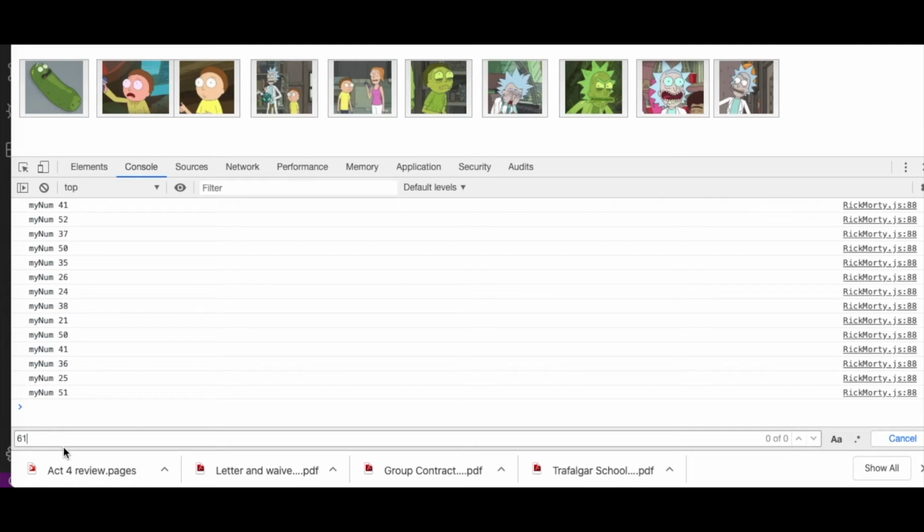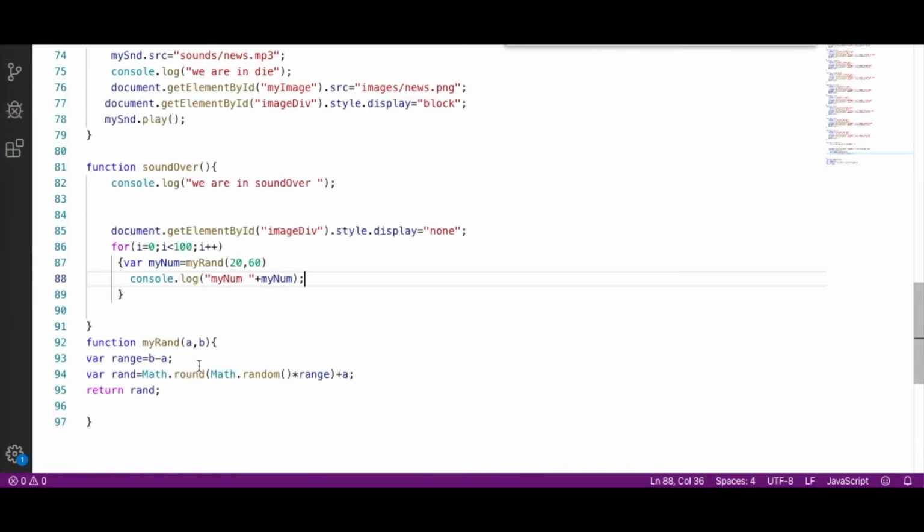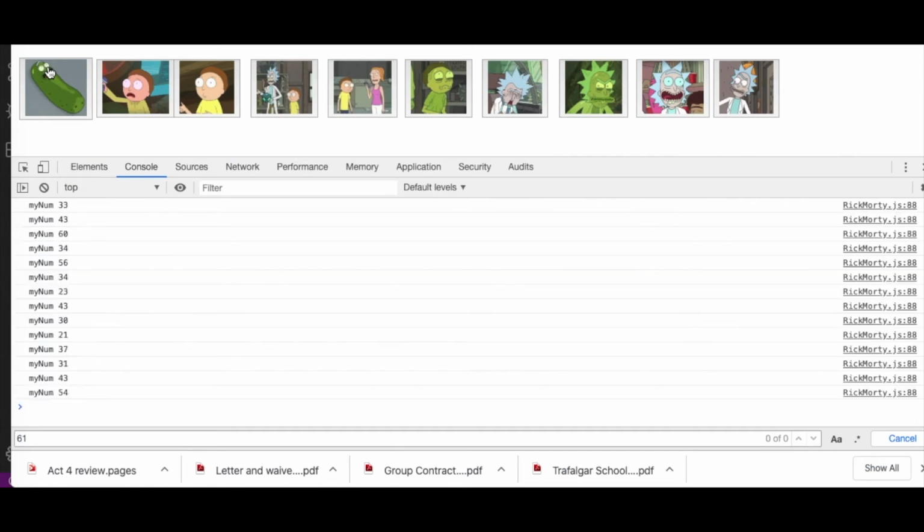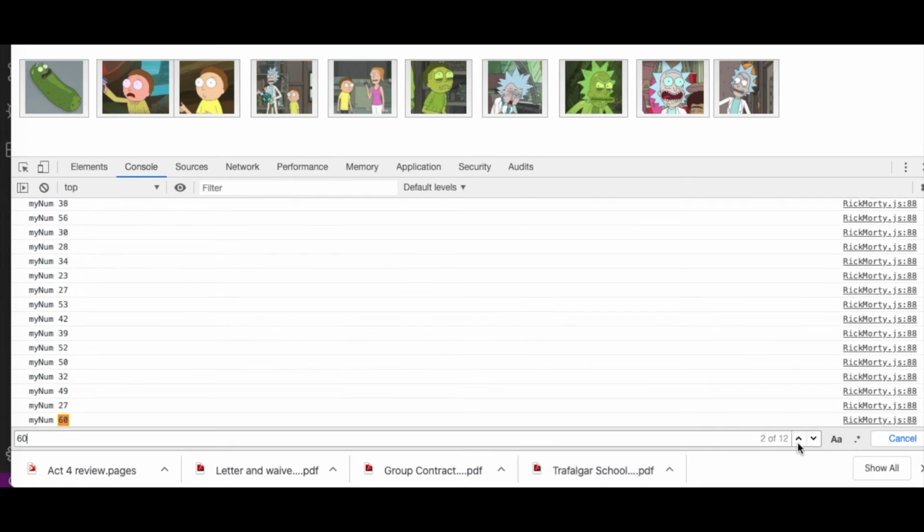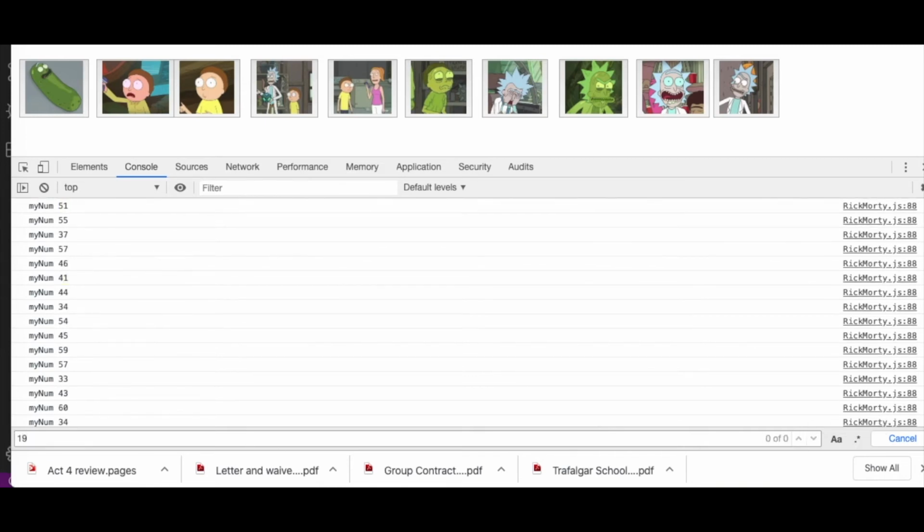We have no 61s, and here, let me just go into the code for a second, just to make sure. Instead of running it 100 times, I'm gonna run it 1,000 times. Like that. Run it. Then it runs it 1,000 times, okay? And if I look for the number 61, it's not there, but if I look for 60, it's found 12 of them. If I look for 20, it's found 6 of them. If I look for 19, it has found none of them. So it is working, it's generating numbers between 20 and 60. So that's what I was after.